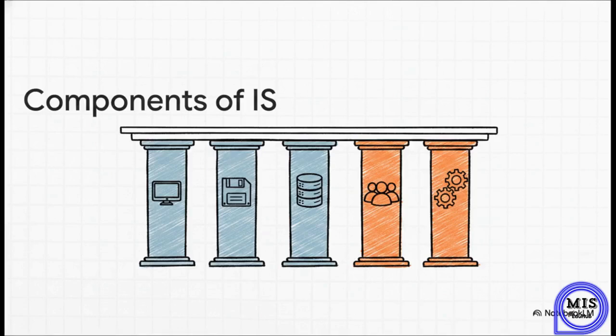Now listen, for all of you diploma students getting ready to step into the actual workforce, this right here is your most important takeaway. The people and the processes are just as crucial, if not more so, than the technology itself. Seriously, a $1 million software system is totally useless if your team isn't properly trained to use it, or if the underlying business rules are fundamentally broken.